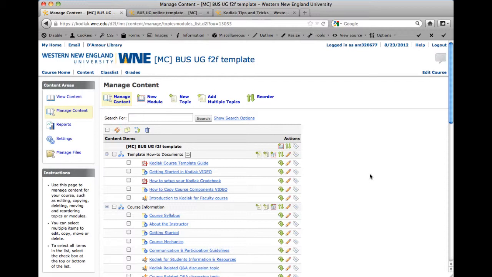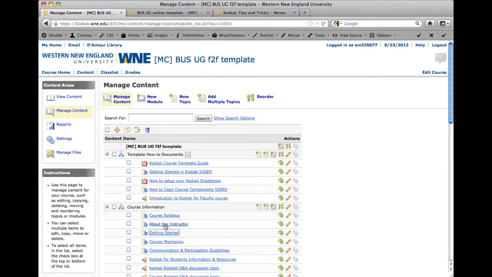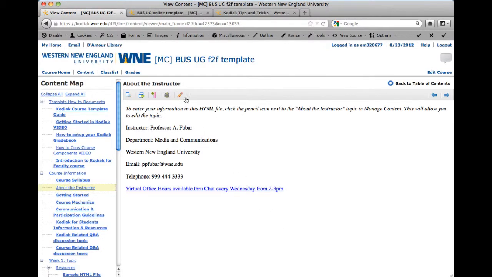If you want to look at something, when you're in Manage Content, it is possible to look from within Manage Content by selecting the Jump To arrow for each item you want to look at. If you don't do that and you select an item, it opens in a new window outside of Kodiak, so you're in a dead end. It is the natural thing to do to want to select the name of the file. Instead, when you're in Manage Content, use the Jump To view within the Content Viewer and then select the pencil to modify.